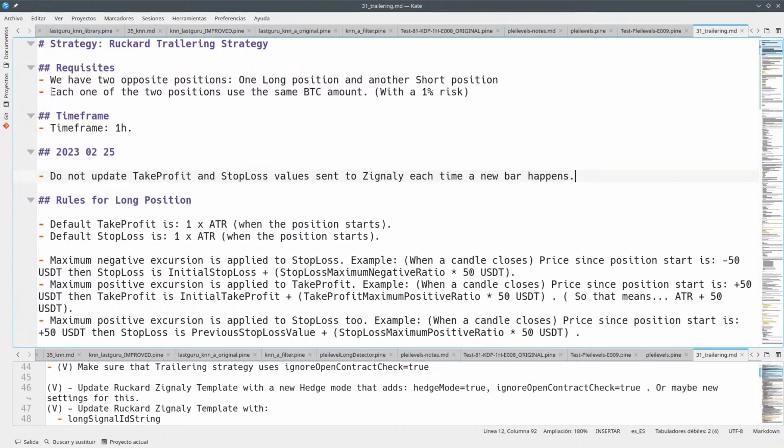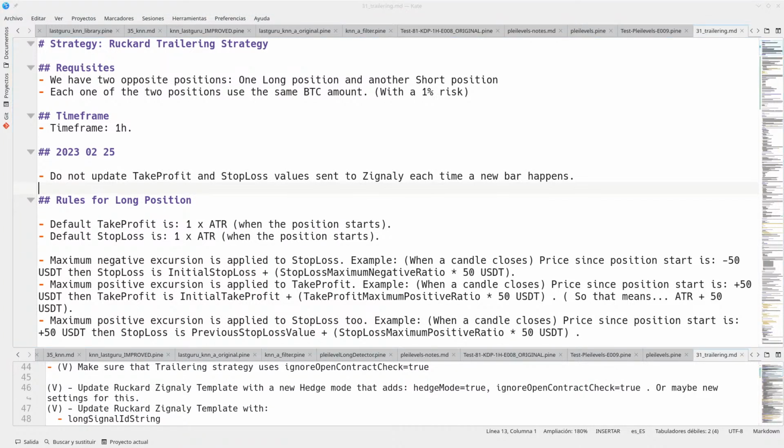So I think I have seen that take profit and stop loss values are being updated when they should not be updated. But let me double check this on my other screen, because maybe I am wrong and I should not be afraid of this.